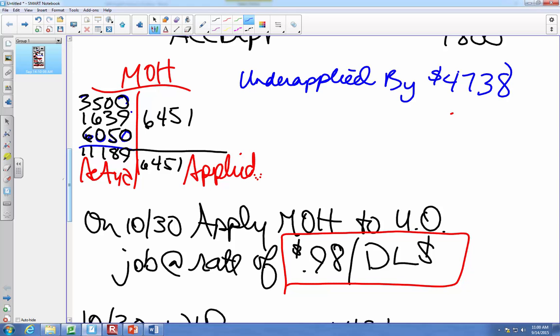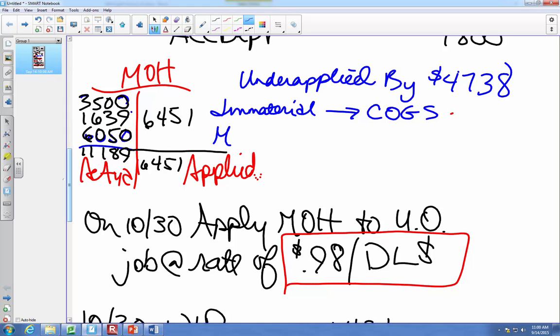You got two options. Well, first let me just ask, can I just leave this? No, I've got to zero it out because we know it's a temporary account. You have two options. If it's a small number, you can take it straight to COGS. Consider this a small number. If it's so immaterial that it's not going to impact any decisions. And what do I mean by that? How am I going to close this out then? Debit it or credit it for the 47.38? Credit it and debit COGS.